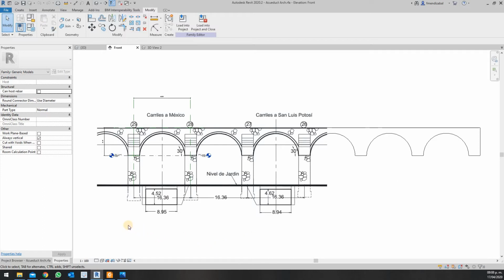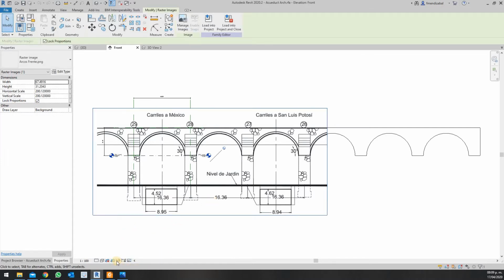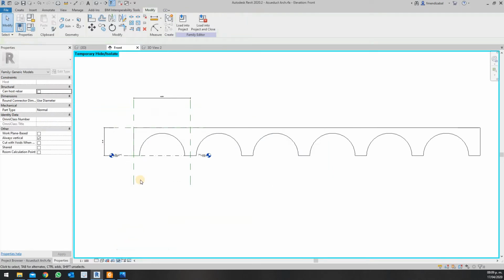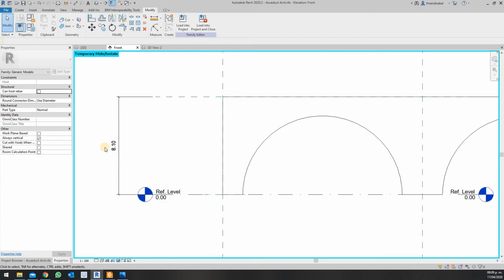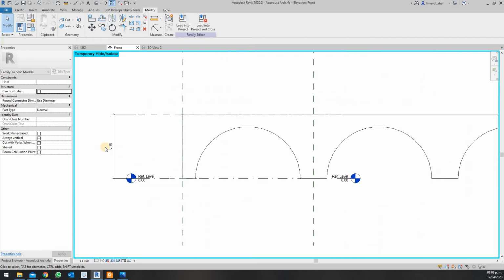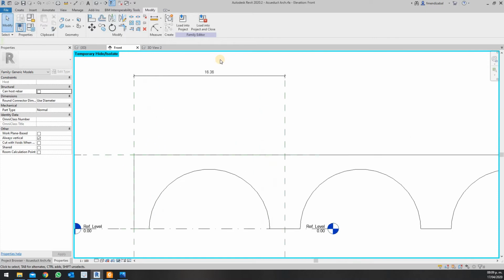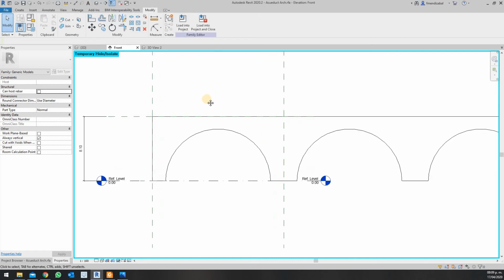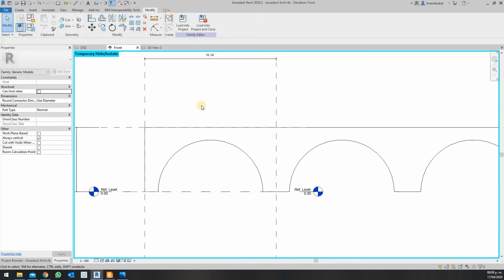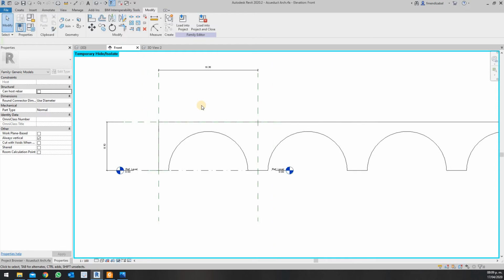As in the previous video, I have scaled it, and then I put some reference planes on the upper and lower part, and I tried to do it as precisely as in the drawings. For instance, 16.36. So right now it is quite precise and should fit our pillar in the aqueduct.